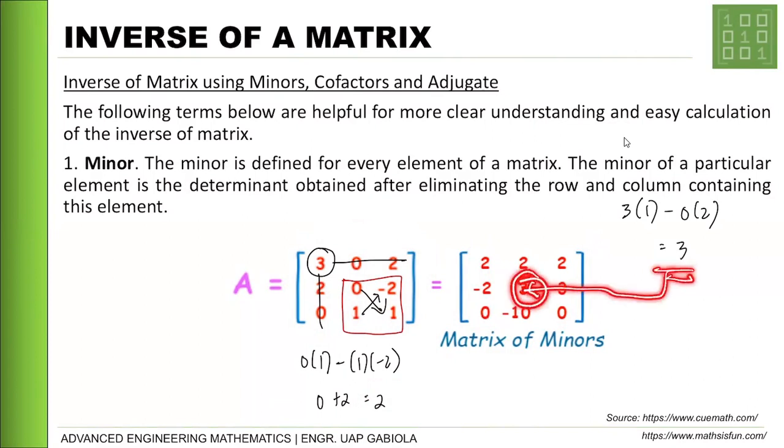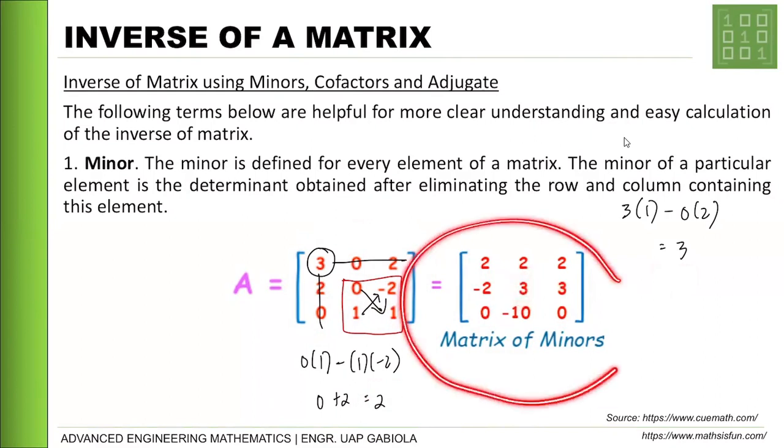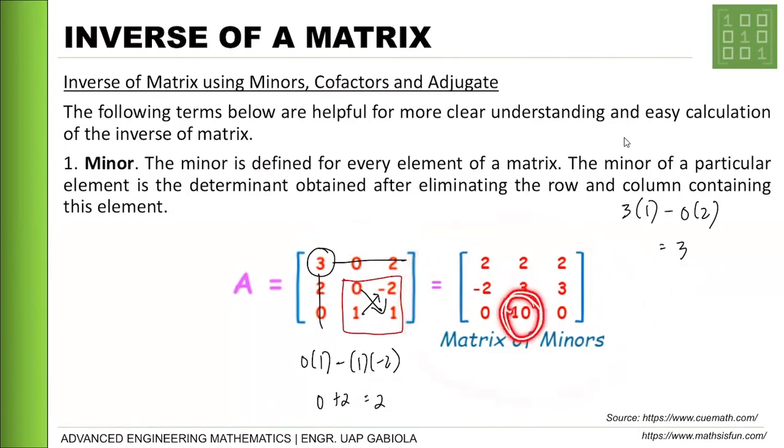Okay? So, you need to check every one or you need to get every minor nung kada element para makuha mo yung matrix of minors. Okay? So, you can try kung paano nakuha. About to say -10, paano nagka-10 doon. So, ito yun, no? Eliminate natin yung row and column niya. So, matitira is 3, 2, 2, -2. So, kunin mo lang yung determinant nun. 3 times -2 minus 2 times 2. That will be -6 minus 4 or -10, which is equal dito. Okay? So, matter of practice lang tayo. So, yun yung tinatawag nating minor.